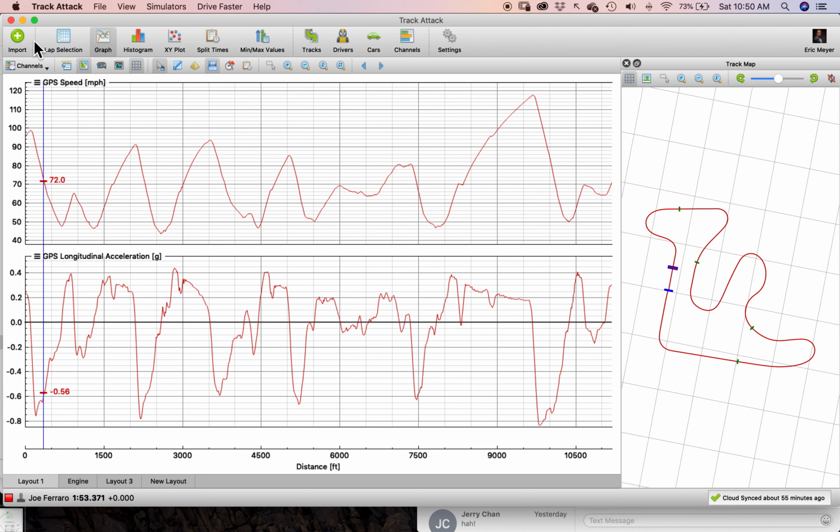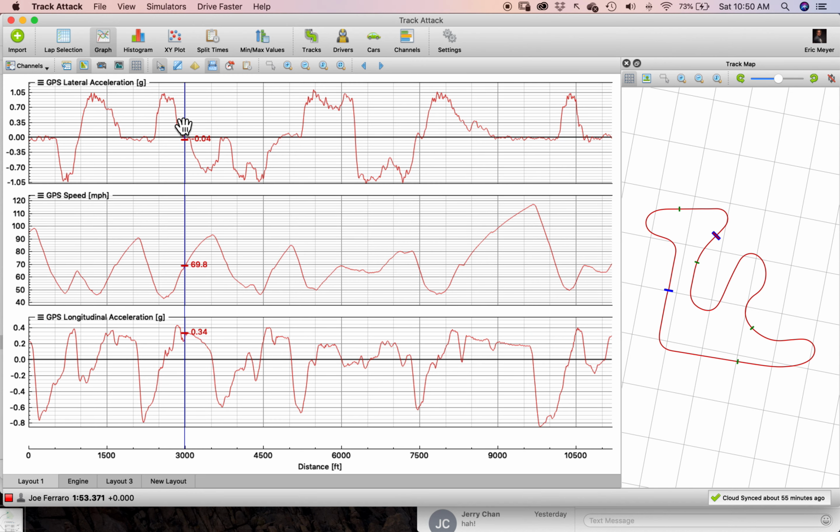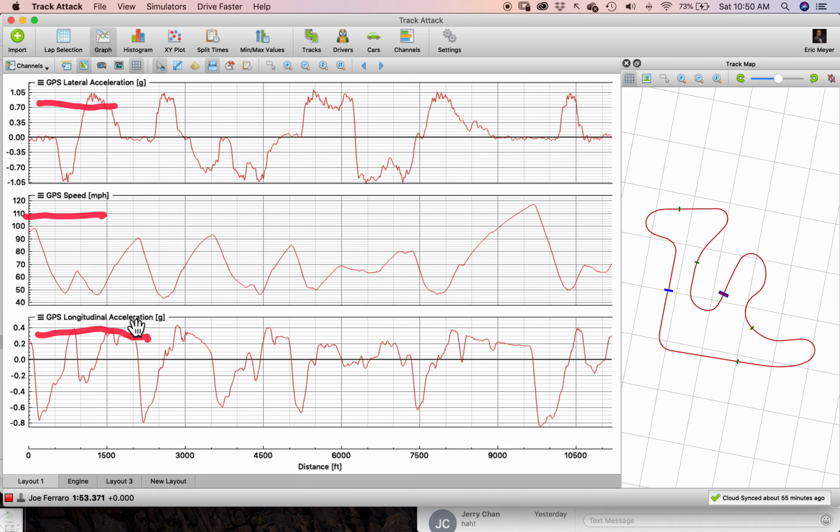let's jump over here, and we're going to add lateral, our steering, right? And it's just me, but every time I put the lateral on top, the speed in the middle, and the launch on the bottom. It's just me, and I like to get in that routine. Okay, so what do we know here?